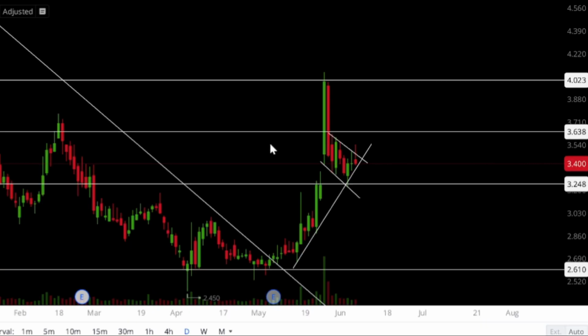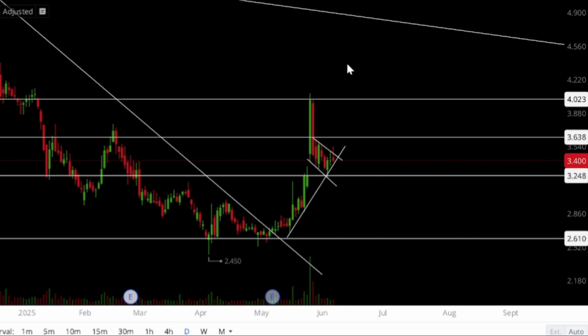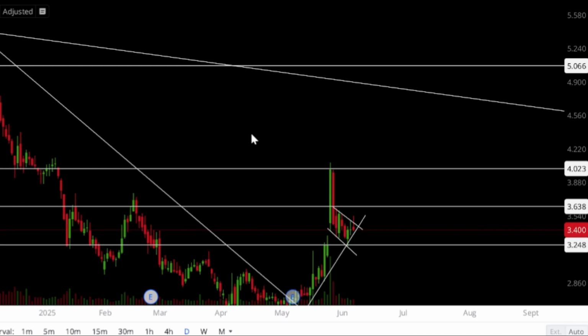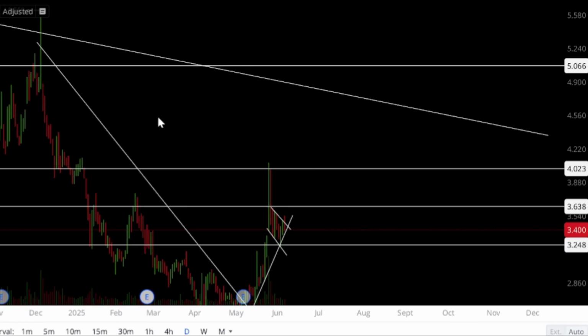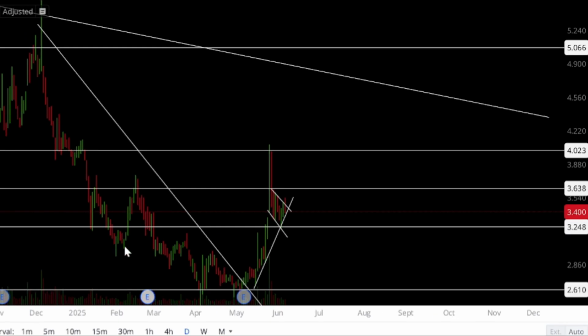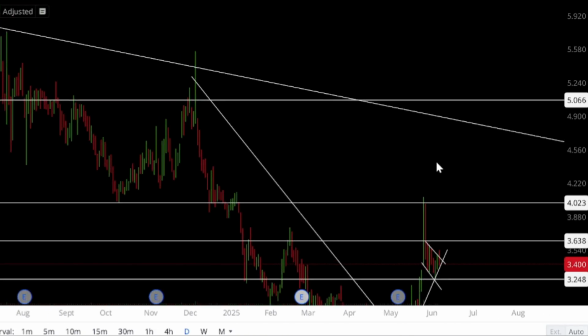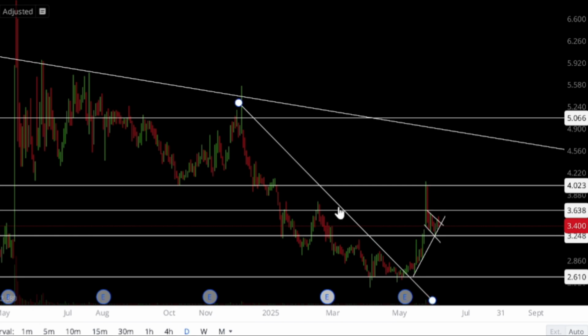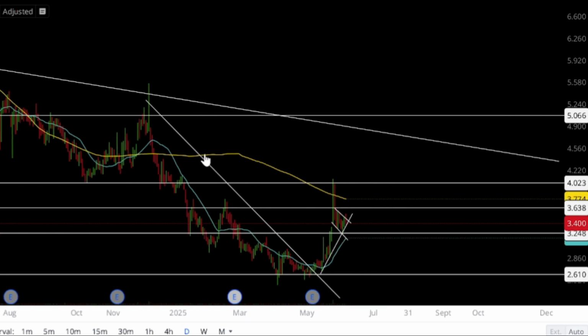With how volatile AMC is, guys, there is a lot of room to the upside if buyers can gain control here, at least in a short-term aspect. I mean, if we can break out of this, it's likely that we do reach that psychological $4 level as well as the top of that $5 level where we began this downtrend we see here before really forming that cup and handle pattern. So in a pivotal spot, guys, keep your eye on that, as well as a shift in overall momentum, regaining that $4 and $5 level. And ultimately, guys, try to regain this 200 moving average as we try to trend above that.